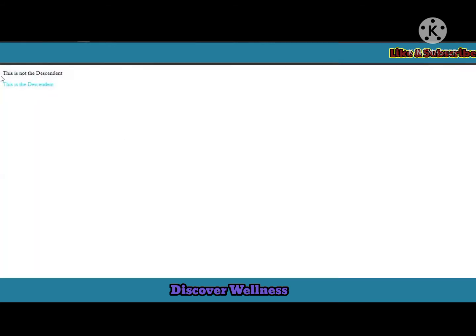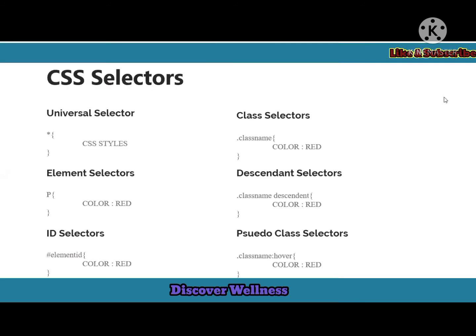The element outside the descendant does not have any color added to it, but the one inside the descendant has the color that we have set. Now, let us take a look at the pseudo class selectors.